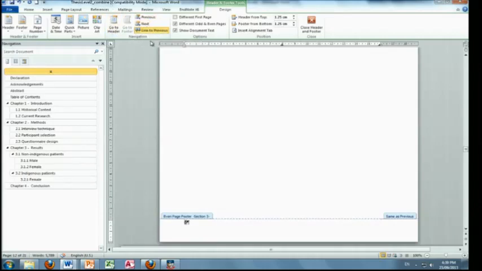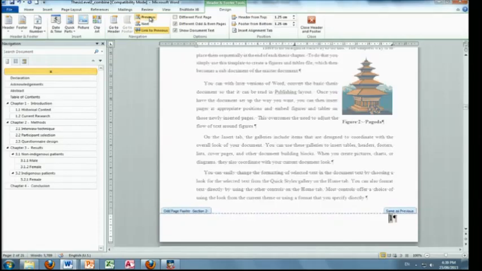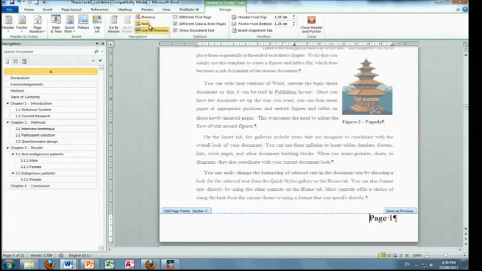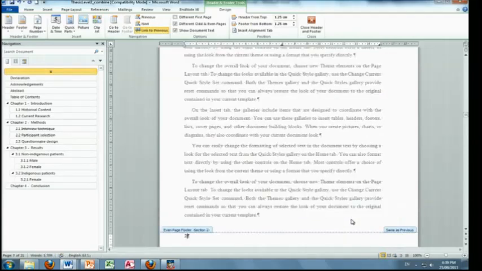The other thing that you need to remember is that if you type anything in there, and I'll go to previous. If I go here, can you see how this little tab says same as previous? If I type the word page in here, what do you think is going to happen to the previous section? It's also going to change. See, it says page there as well. So if you did not want that to happen, then you would actually, and I'm going to just delete that one.